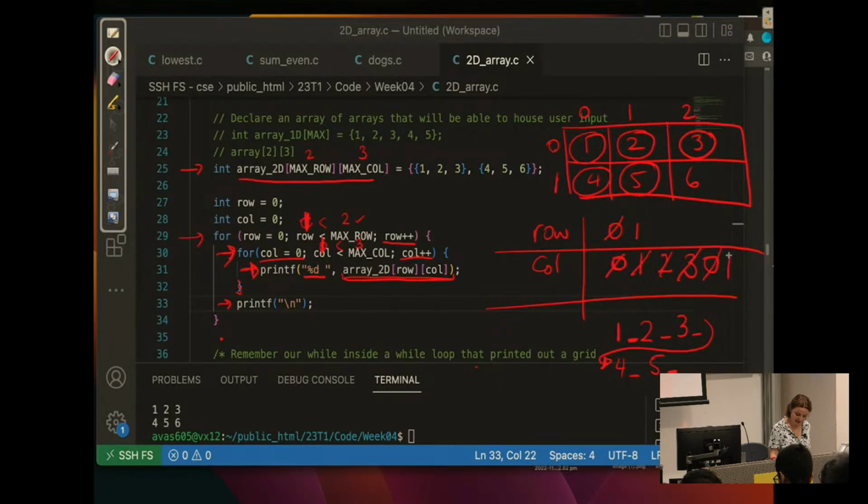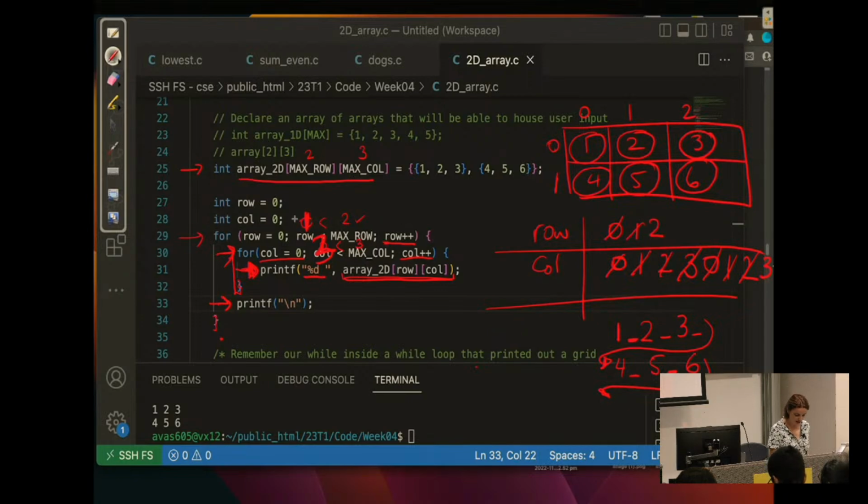Okay, I'll go back again. I'll increase it by 1. I'll check the condition. Is 2 less than 3? Yes, it is. I'll go back into the printf statement, and I'll print out whatever is sitting in that array at row 1, column 2, which is my number 6. So I'll print out the number 6. I'll increase my column by 1, so it's going to become 3. I'll check the condition. Is 3 less than 3? No, it's not, which means I will not go into the loop again. I'll come out on line 33. I'll print a new line, and then I'm going to go back into the for, increase my row by 1.